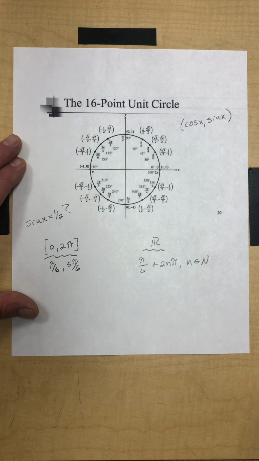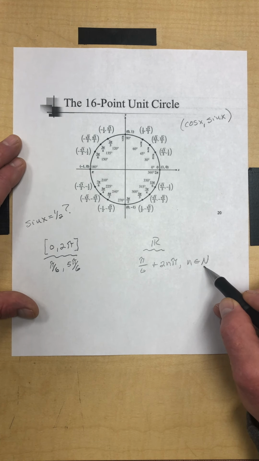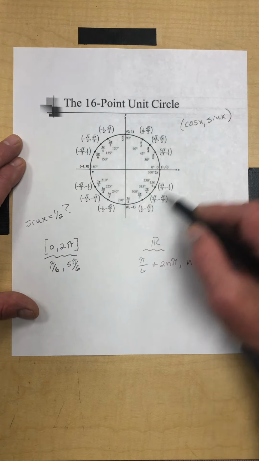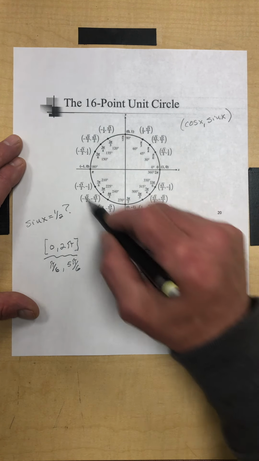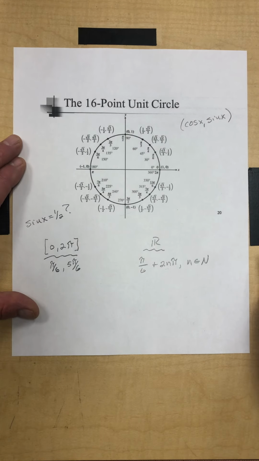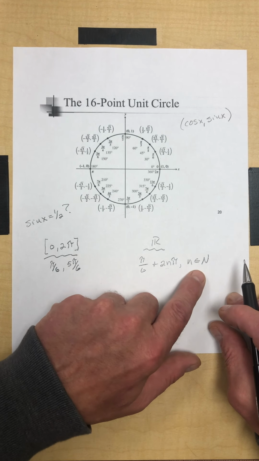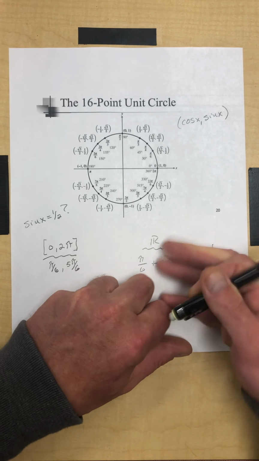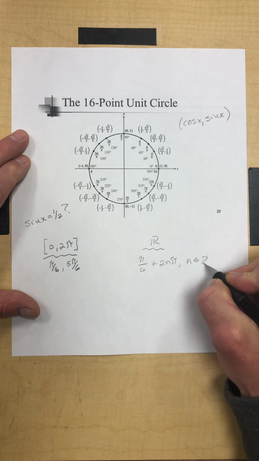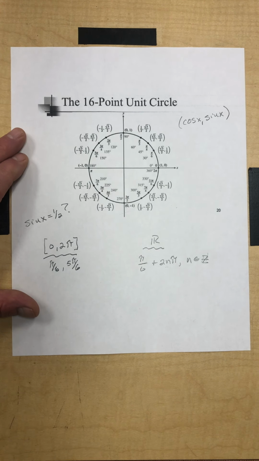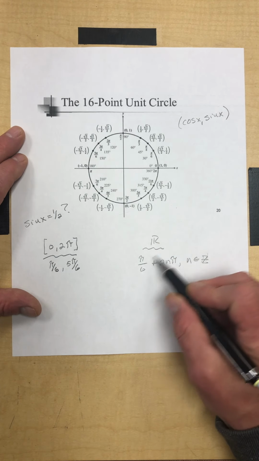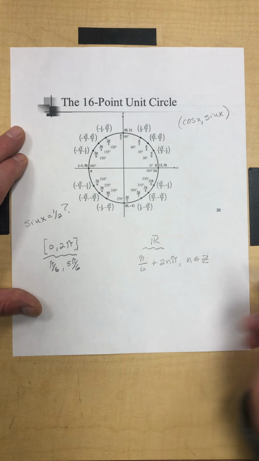Now, let's see. Well, wait a minute. Wouldn't that just take care of a positive rotation? Okay, going counterclockwise. What if I wanted to go clockwise, a negative rotation? Oh, okay. Then rather than n being a natural number, n would be an integer. So that's even better, because now n could be positive or negative, which means that I could rotate in a positive direction counterclockwise or a negative direction clockwise.